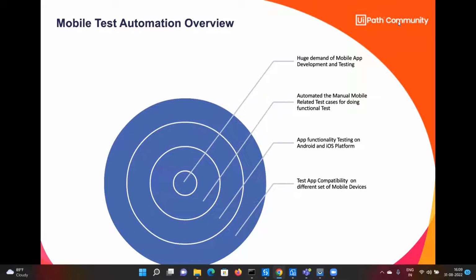Using that solution, we can easily automate your Android application, your iOS application, your native app, your hybrid app, web app inside the mobile. So everything you can easily automate. It doesn't matter whether the person has iOS background knowledge or Android background knowledge in terms of scripting, and they don't need to build a different framework. In the same framework, same platform, same tool, we can automate it. So let's see quickly the UiPath solution. So next slide, please.